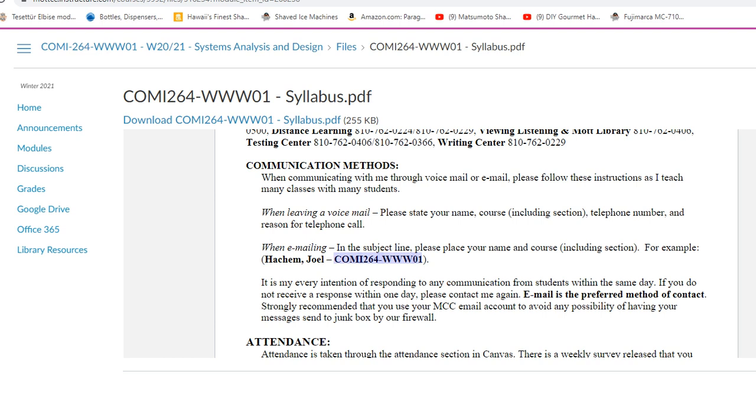With COVID and the campus being shut down, we receive a zillion emails a day. If I don't see it's from a student, a lot of them I just ignore, I don't go through them, or sometimes even delete them. So please remember to type COMI264 in the subject line. I'll know it's from a student, and I'll know it's 911 and I need to get back to you ASAP.